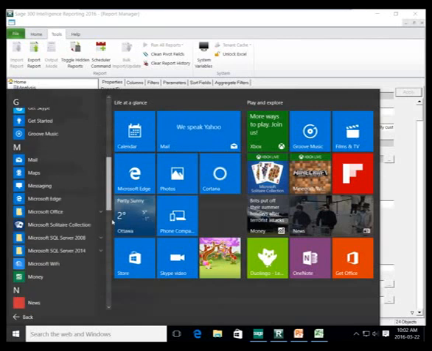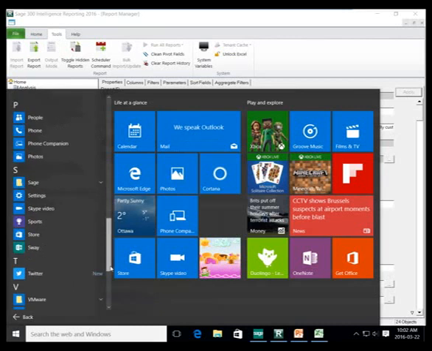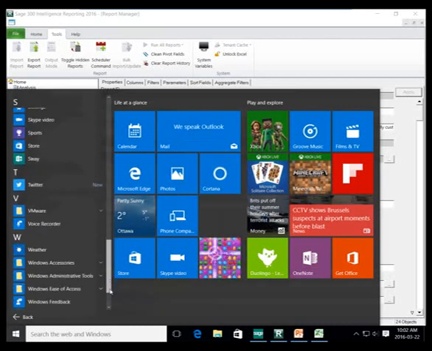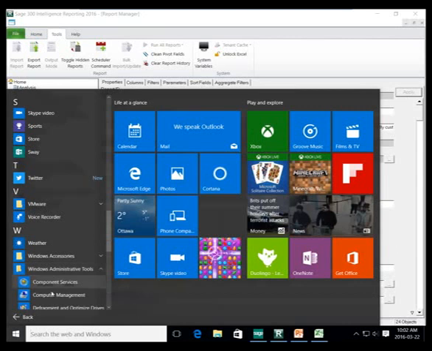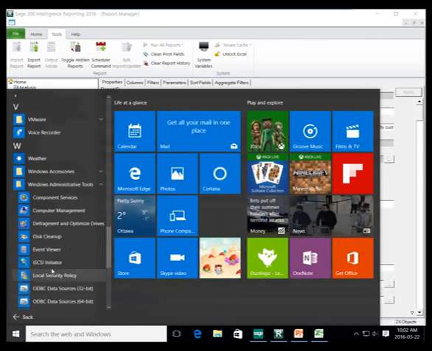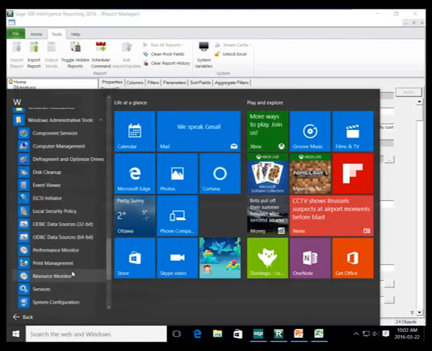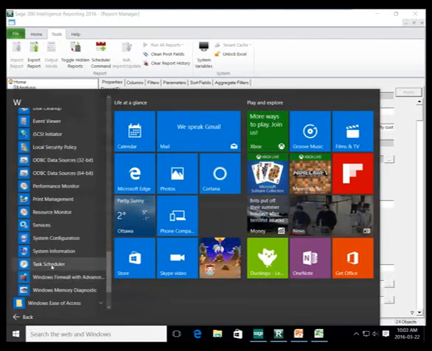There are different ways of getting to this file. But if you look under Administrative Tools, and you go to the Task Scheduler down here.